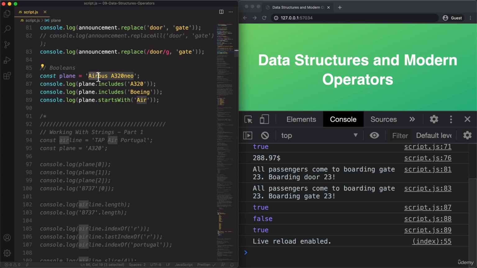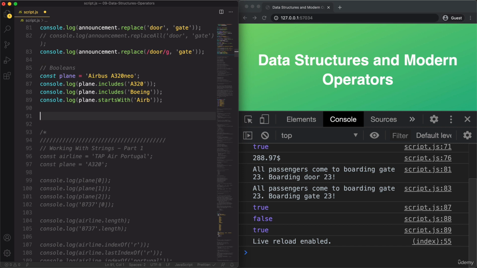Okay. So these three letters here are indeed the first three also here. So it doesn't have to match the entire word. So just AI would also be true, but AIB, let's say, would then be false. Because of course the string does not start with these three letters. With AirB, then it would again be true. Okay? And of course this A320 is also still true as long as it is somewhere in the string. So now it's somehow here in the middle. Okay? So let's try something very simple here.